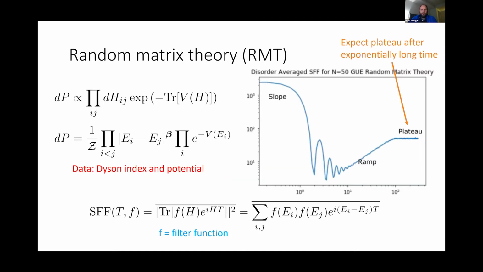So let me first remind you about chaotic dynamics and random matrix theory. So here's random matrix theory. You have a random matrix H, you have a potential V, and the probability of the matrix H is proportional to the exponential of the trace of this potential. This is one class of random matrix problems. And because it's a trace, this reduces just to a problem of the eigenvalues. And there's a famous calculation that you can do, which shows that there's this eigenvalue repulsion factor here with a factor of beta, which is the so-called Dyson index.